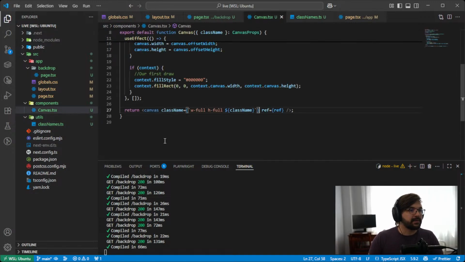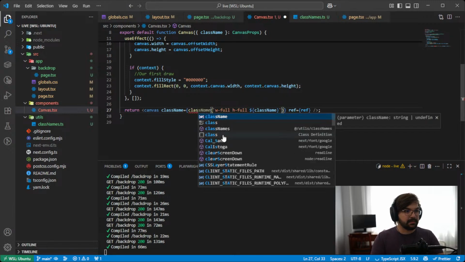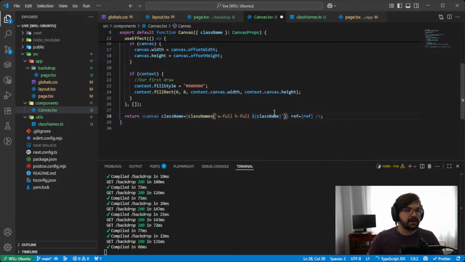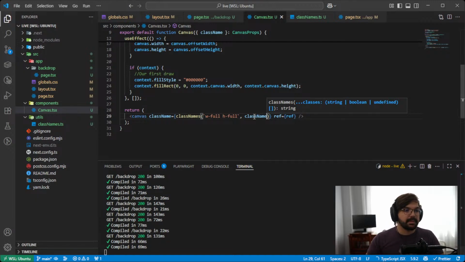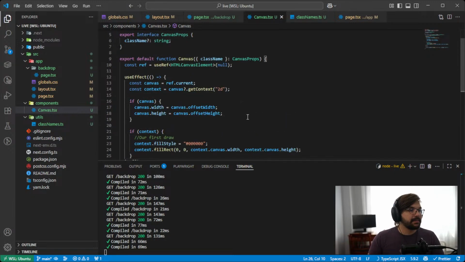Which is very, very helpful. So if we come in here, instead of doing what Copilot wants us to do, let's do class names from the function call there that I did. Remove this because we don't need it. And there we go. That means that class name will override anything else in here, basically, because it's later on in the string.